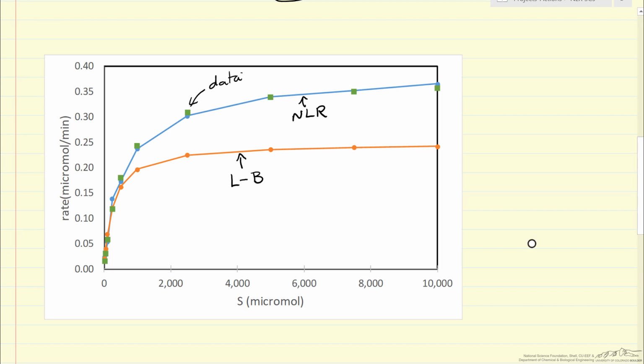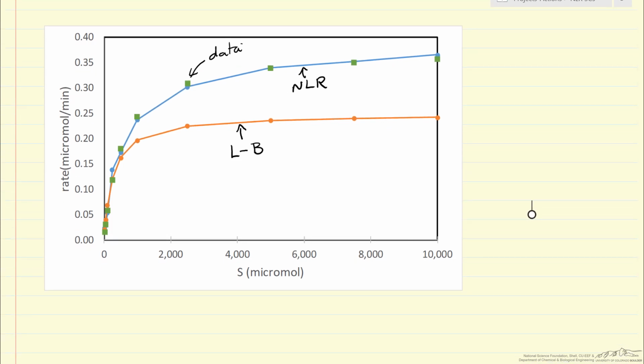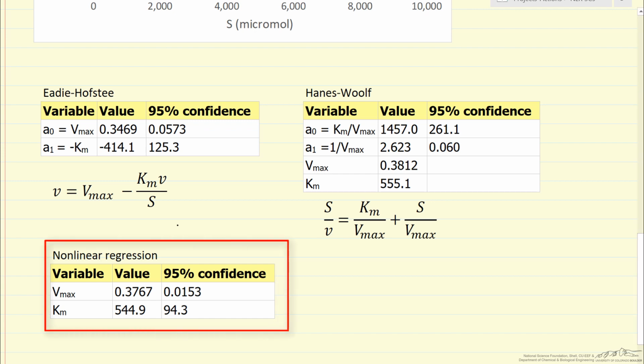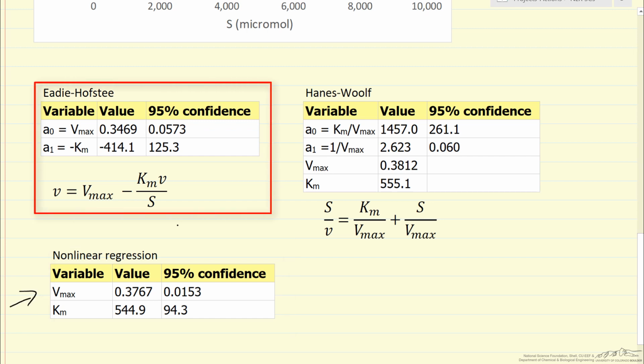We also can look at some of the other approaches that are used. So here are linear results using a couple of other models. Again, linear regression, but a different arrangement of the equation. You notice I've repeated here the nonlinear regression values so you have a comparison. Notice that the value for Km is quite a bit different.